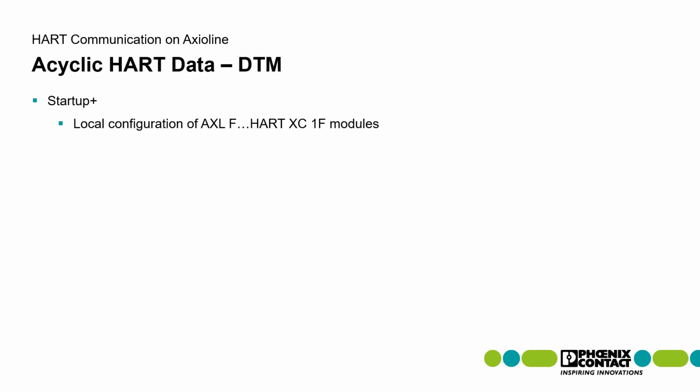What it does is it allows you to do local configuration of the HART modules when you're using Acyclic F. So if you're using Acyclic F, for example, and you are doing Modbus TCP, and you want to configure your HART I/O module, you're going to use Startup Plus. So it's not really acyclic DTM HART data. It's more so acyclic configuration of the HART module. We're going to show it anyway. So let's get into Startup Plus.